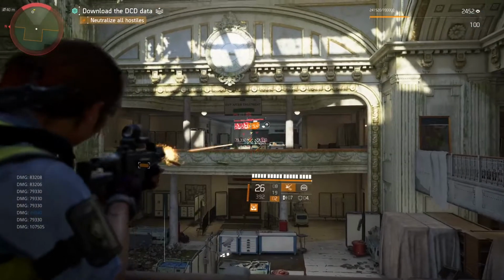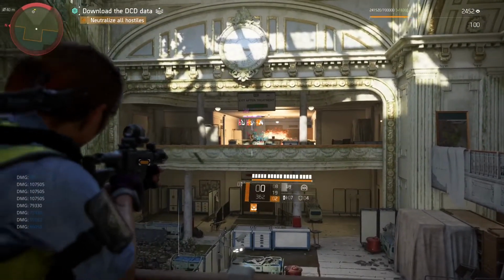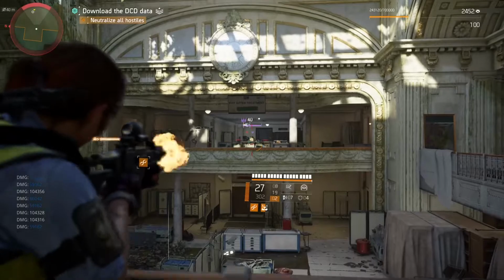Yeah, and so this is your typical pose. It's just kind of hiding from stuff. And yeah, these guys are kind of ranged from my jammer pulse, and so I'm going to have to close on them.